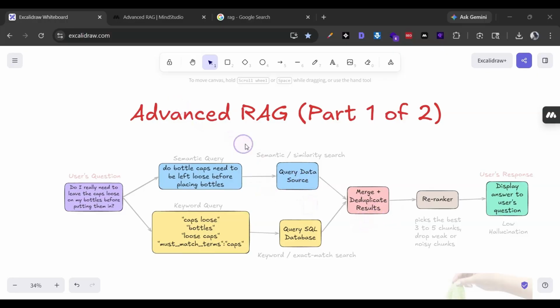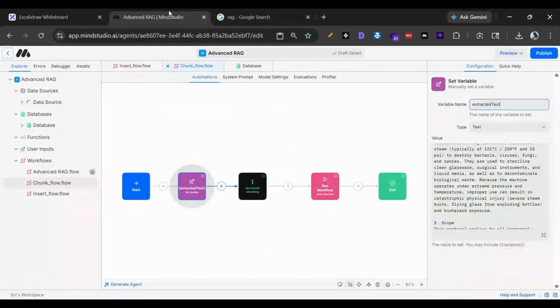Now, I think this is going to be a 2-part series. In the first part, I'm just going to show you how I went about getting this portion done. Because obviously, most of us know how to do this part, but how do you get this part done? It turns out that MindStudio actually has a database section that they quietly released that you can use to create a database of your content.